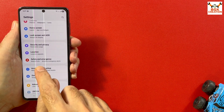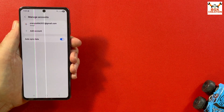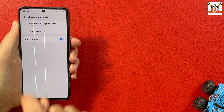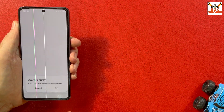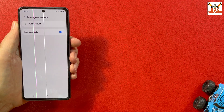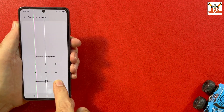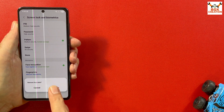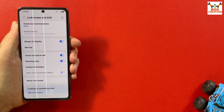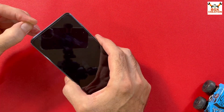Go to Settings, then Accounts and Backup. If you're logged into a Samsung account, sync and then remove it to avoid issues. Similarly, sync and remove your Google account to avoid issues. Then go back to Lock Screen, tap Screen Lock, unlock it, and tap Swipe to turn off the screen lock — this must be turned off to avoid issues with TWRP. Once all these things are done, power off the mobile phone.